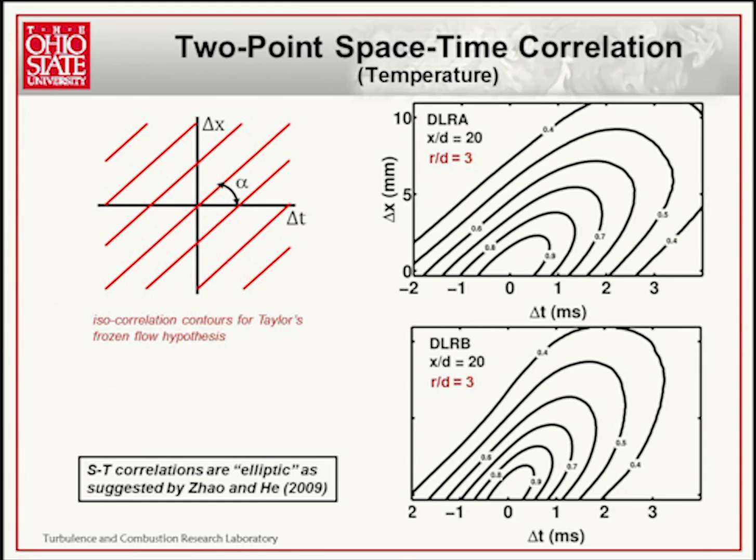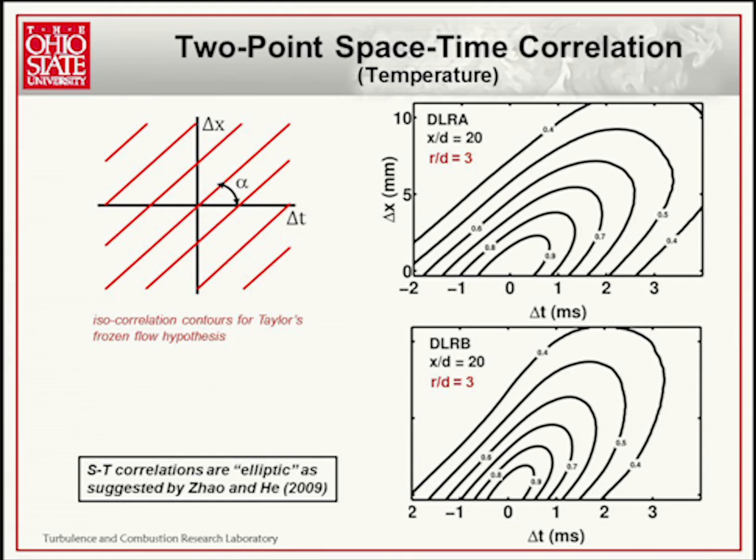So what we wanted to do is see two things. One, does this elliptic model hold for reacting flows, not just passive scalars? Well, it was originally developed for velocity. Can we move into scalars, not just passive scalars, but active scalars in a reacting flow? And then also, can we use this elliptic model to understand the physics behind why this quantity is decorrelating?